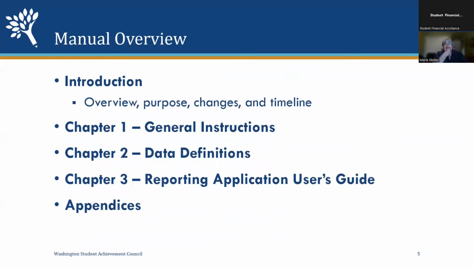So basically, I want to talk a little about the manual. It's basically split out into 4 sections: the introduction, chapter 1, 2, 3, and then the appendices. I really encourage you all to review that. We have made some changes, and all of the updates from the unit record 3.0 have been put in the manual, and updates, if we have to make them down the road, will be included. But right now it is complete.